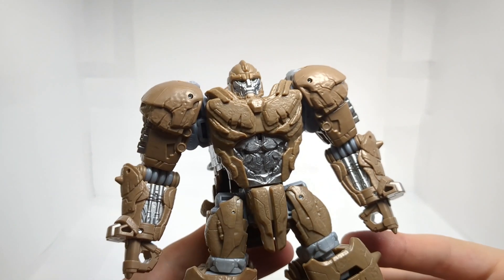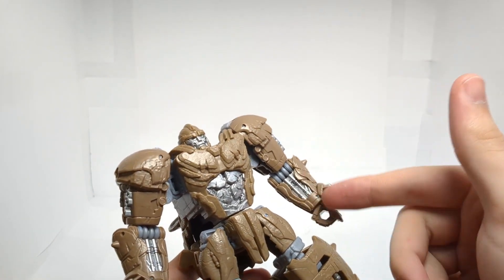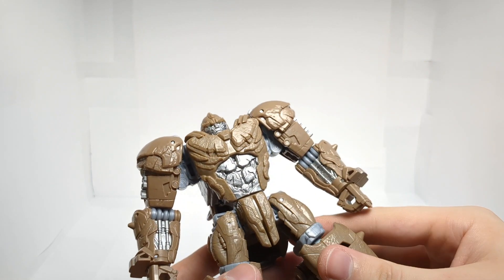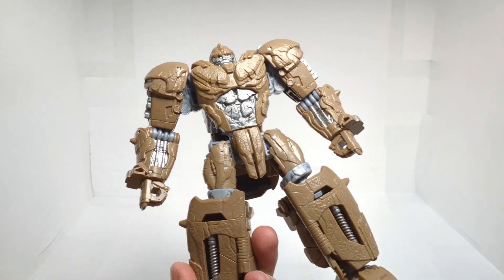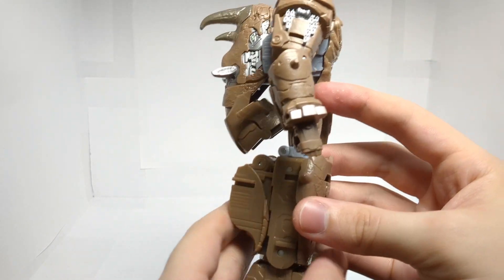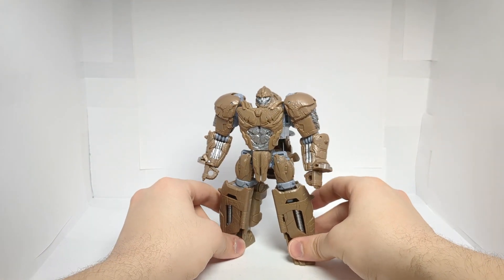Just moving in on the detail — we do have silver for the face, and the eyes are actually green, which is pretty nice. Same detail we got in rhino mode, plus we get some detail that was hidden in rhino mode. There's some silver right here for the abdomen section, some more molded detail on the chest and crotch area, and silver for the forearms which looks very nice. It doesn't clean up the best, but it doesn't clean up the worst. I like how this looks because Rhinox is supposed to be a chonky character, so this just works. Just a great figure in my opinion.